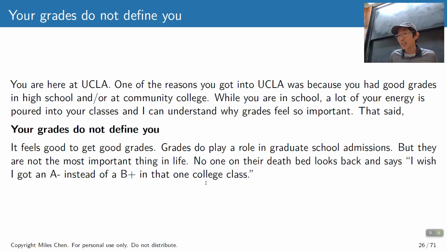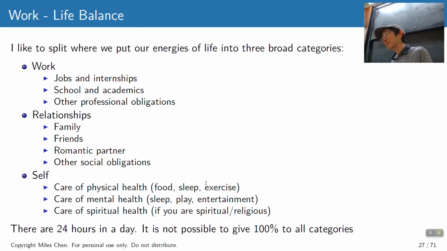That's true, right? And grades do play a role if you're applying to grad school and stuff, but they're also not the most important thing in life, okay? You're not going to, upon retirement or as you approach death, look back and go, oh, I can't believe I got a B plus. I should have done whatever to get that A minus, okay? That's not going to be the thing you regret, right? Hopefully you don't regret too much, okay? But the thing you regret will not be grades in some 102B class, okay?